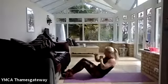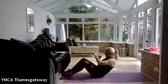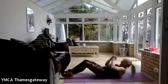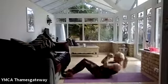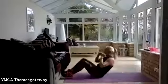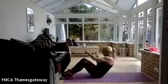Three quarters of the way up. Hit it. So really maintain that position. Belly button in, chest up. And again. That's it, really stretch those arms out. Keep it going. Chin to your chest. Hey, enjoy, guys. This round's nearly done.